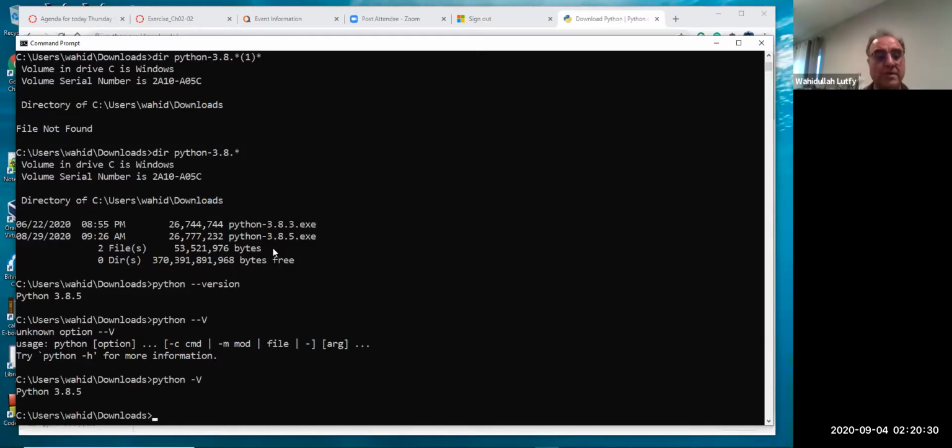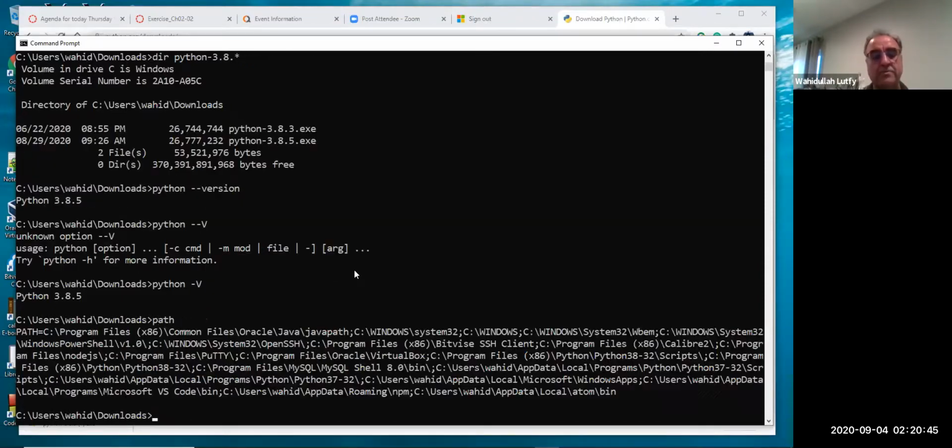So if I just want to say, okay, I have Python 3.8.5, can I just still run it? It's not going to just do anything. It's just going to say, well, it's already installed. You want to install it? When it does install it, in Windows, it updates your path environment variables.